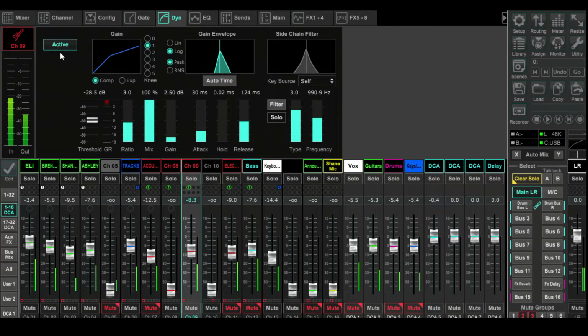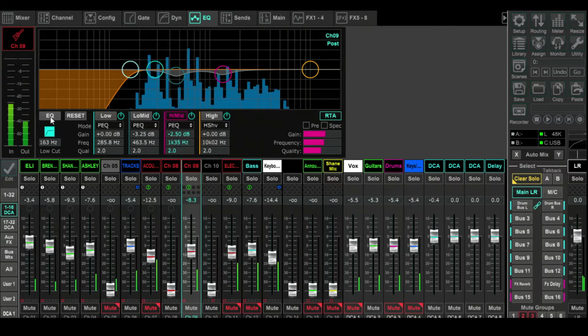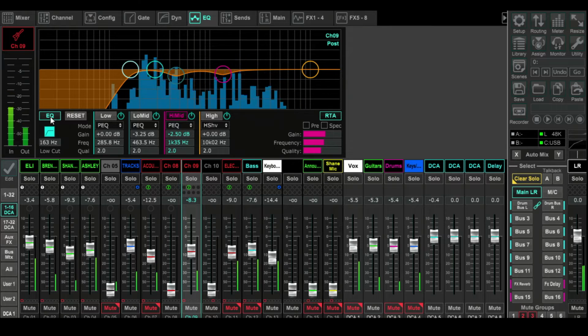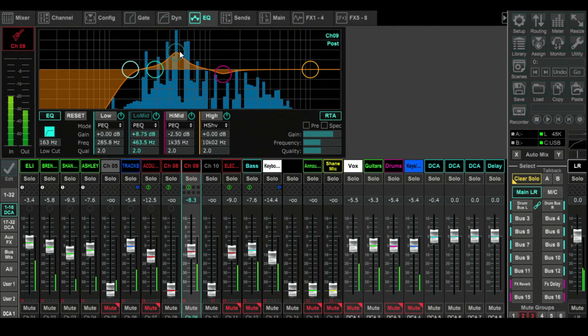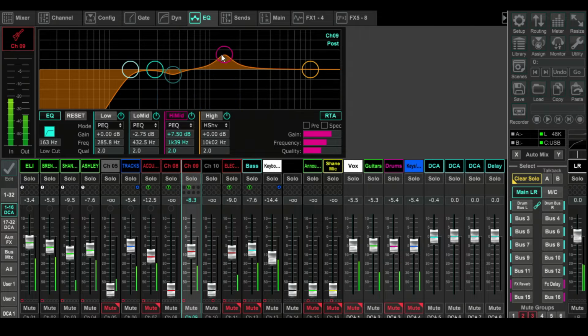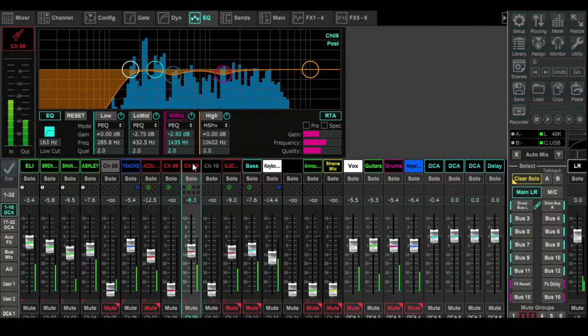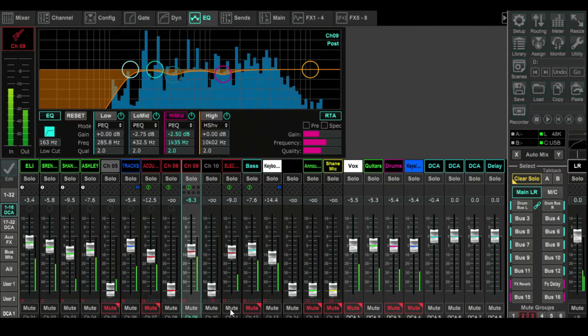So again, we've got some compression turned on, pulling out about 3 dB just to control the sound, but bringing it back up 2.5 to help even it out. EQ, I've got some low cut that I turned on, and then some basic EQing just to get some of these sounds out. So this is what I was listening to. That sound there. Kind of a nasally sound there. Okay, we'll put that with the other one.